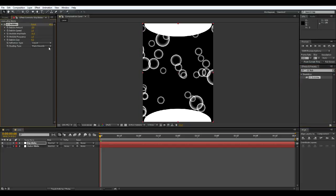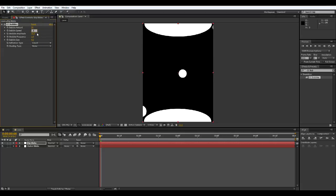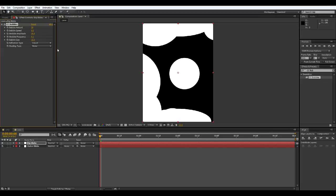Very interesting effect. We want to set the shading type to none because we want this to be like a flat 2D animation. We'll set the bubble amount to about 20, bubble speed to 0.5, the amplitude 26, and the frequency we want that to be kind of low, so we'll go as low as we can. And the bubble size will go 15.